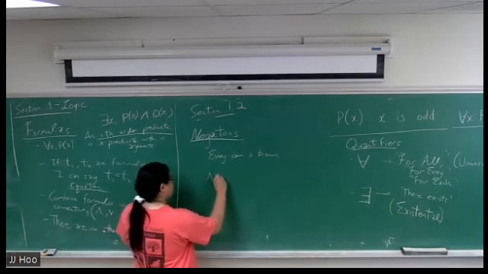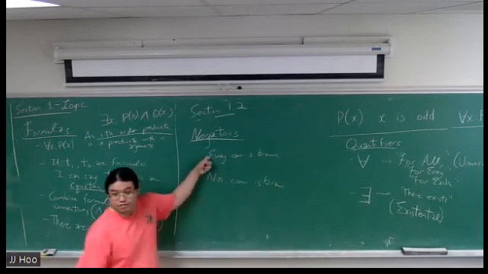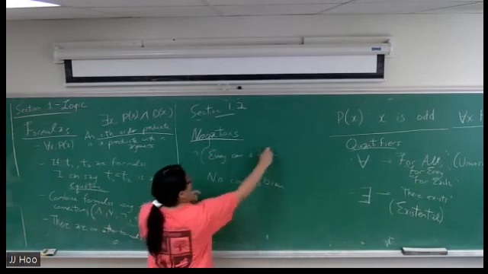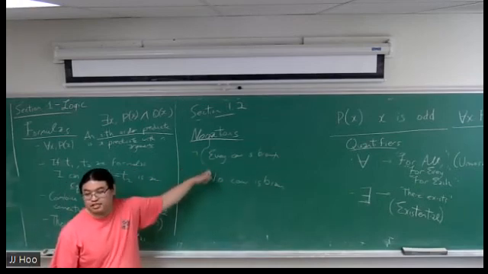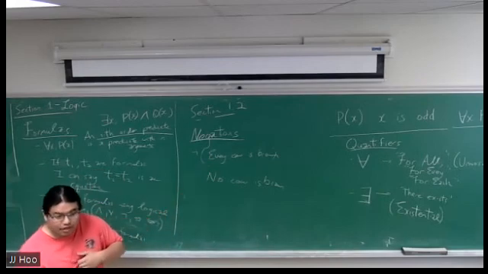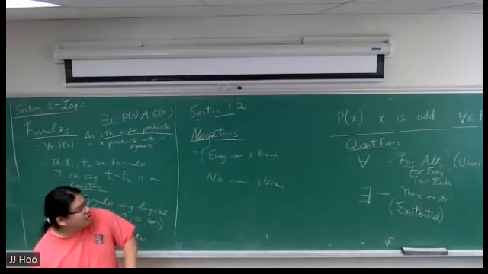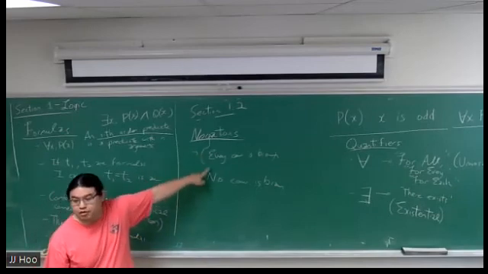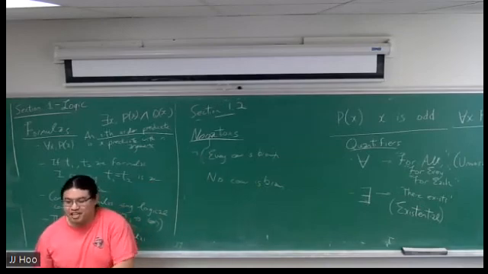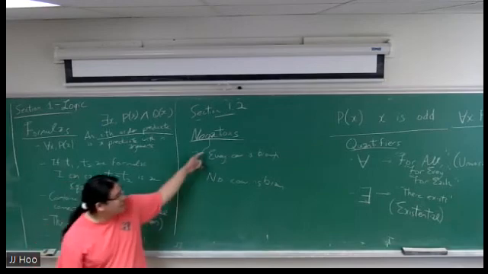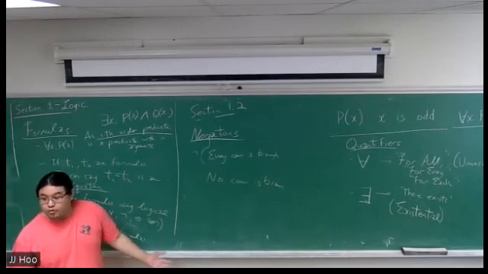Suppose the negation of this statement is this statement. So I have a statement that says every cow is brown, and a statement that says no cow is brown. But what if we live in a world where some cows are brown and some cows are not brown? That means that both of these statements are false, but they're supposed to be negations. And the law of excluded middle says that every statement has to be true or false. We've broken that. There's no in between, right? That's why that's not a negation.